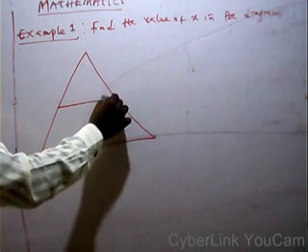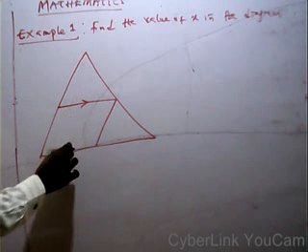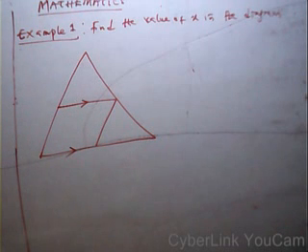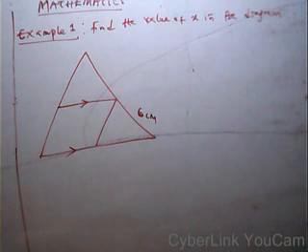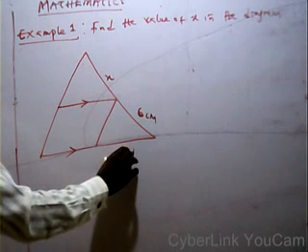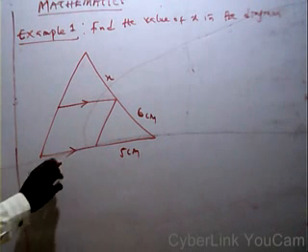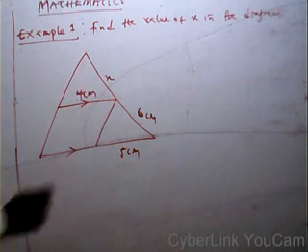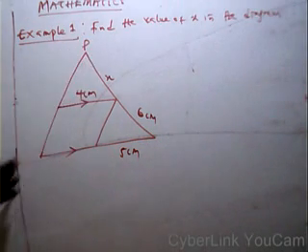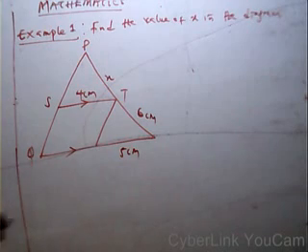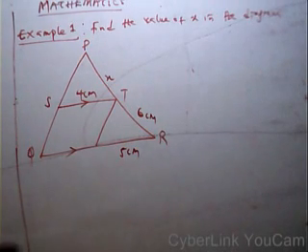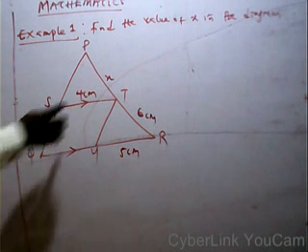So you have this, right? This one is parallel to this, and you have this one to be 6 centimeters, this one to be X, this one to be 5 centimeters. We are not given this. This one is 4 centimeters, and we have S, T, Q, R. And this one is U. So you have to find the value of X. Where is X? This is X.